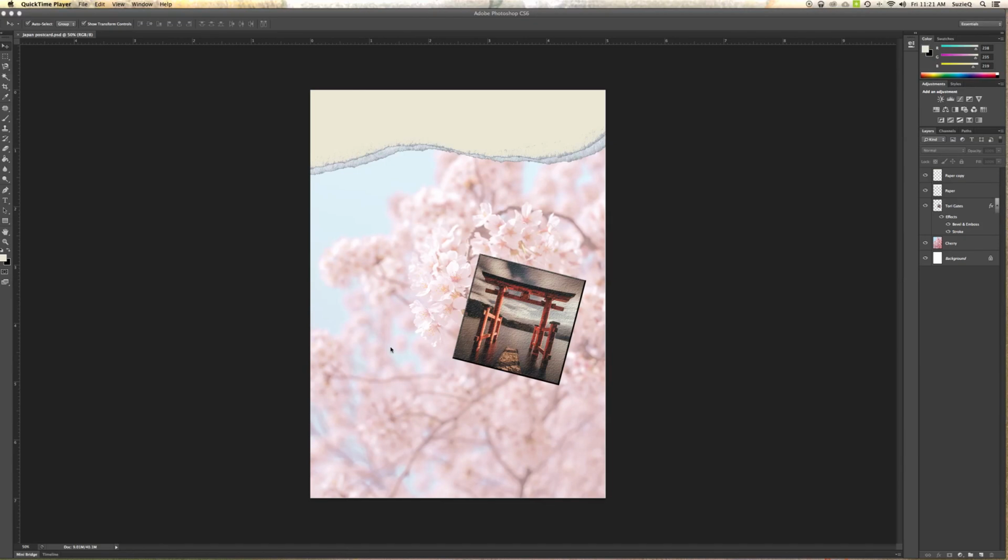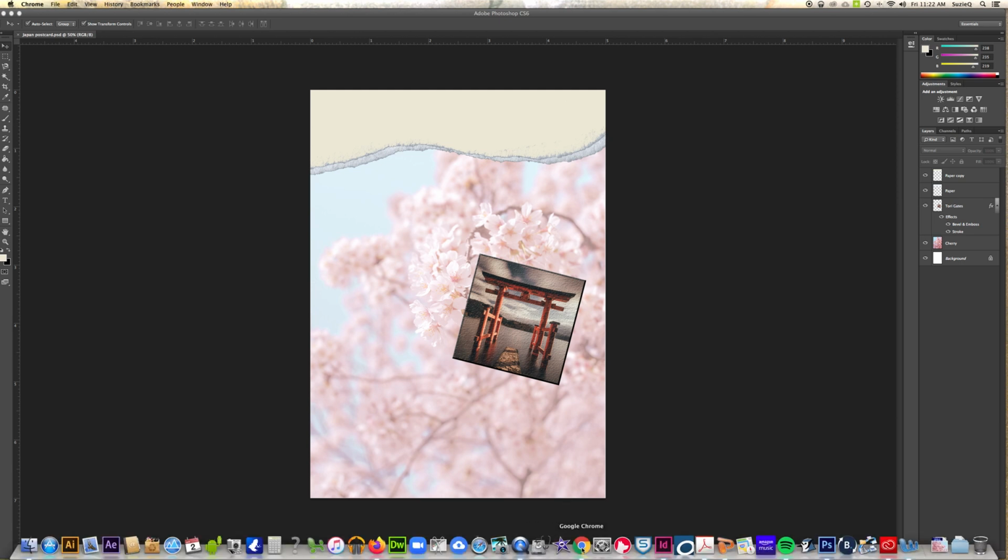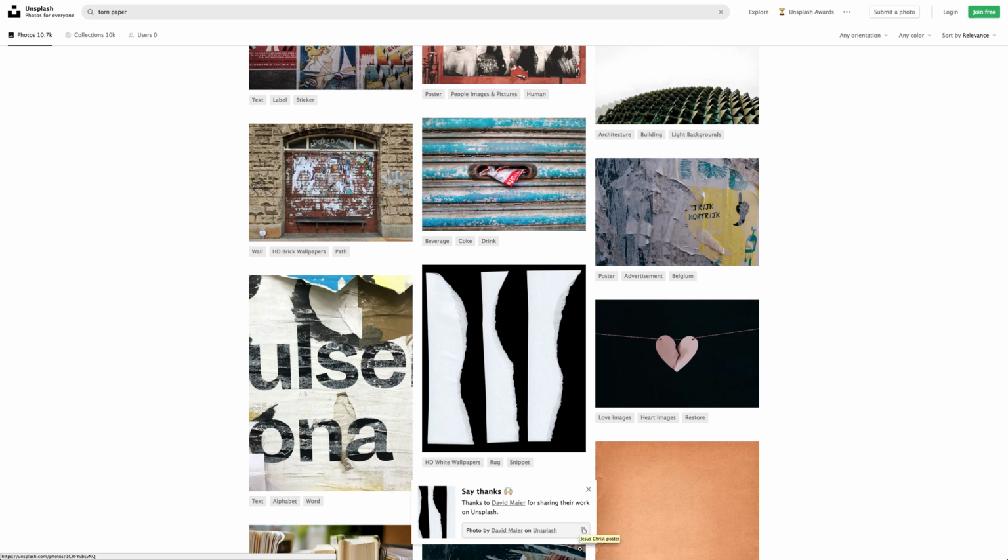And building a travel postcard, I want to pick out another photo because my requirements are 2 photos in addition to a background. Technically, the paper would count as a photo, but I just don't think there's enough going on here. So go back to Unsplash, torn paper. I'm going to search for Japan. How about sushi?